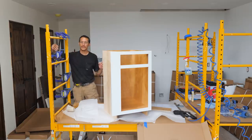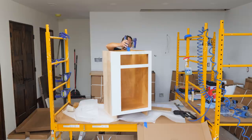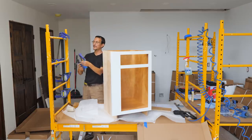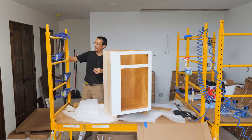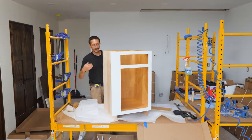The squeezy bar clamps, these work great. The small ones work great for squeezing the top to the face frame while you're gluing it up, waiting for it to staple, and the back to the face frame. I also put some blue painter's tape on the pads so we're not messing up any of the finish. The long 36-inch one, I used to squeeze it together, squeeze the glue in, pin it, good to go.